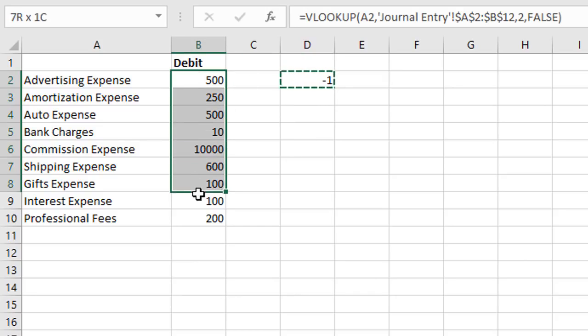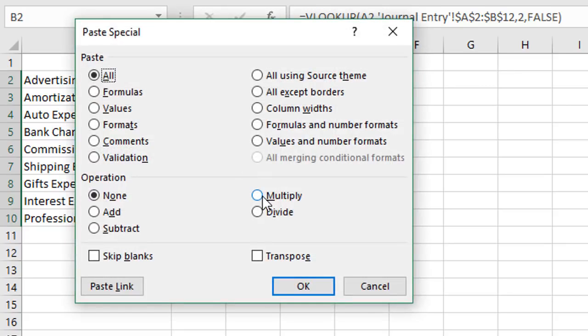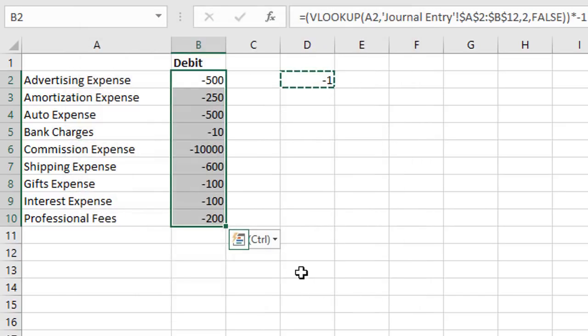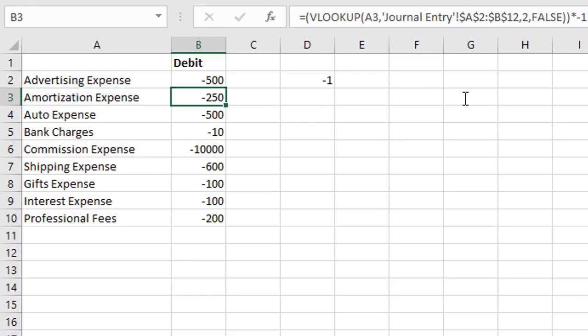And we'll select all of these cells right here and then right click paste special and we'll choose multiply and then hit OK. And we can see that's reversed all the signs. But if we look at one of these formulas here, we could see that the VLOOKUP formula has been retained and a multiplication symbol times -1 has been added to the formula for us. So the paste special command actually adds that times -1 to the formula for us. So it retains our formulas. So it's a great feature there as well using that paste special command.